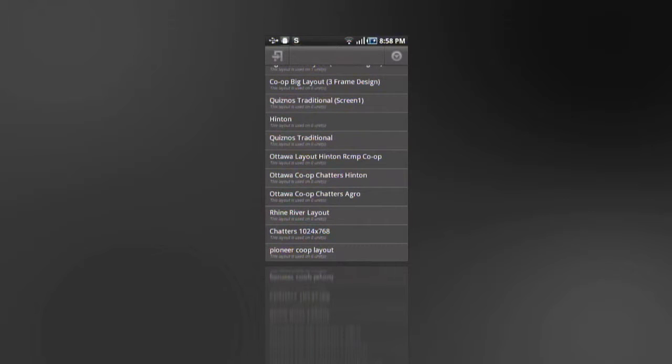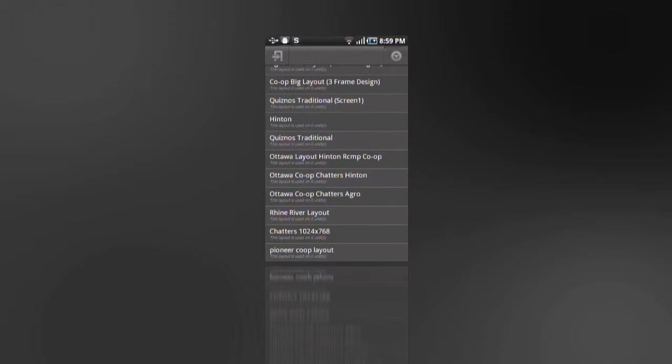So the first thing I'll actually show you is how to delete a layout. In the top right hand corner you notice an icon. Whenever you see this button, that means that there is a context menu with additional options. So when I click it, I'm met with 3 different options. I can add a layout, remove a layout, or just cancel. If I click cancel, the menu goes away.